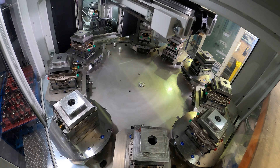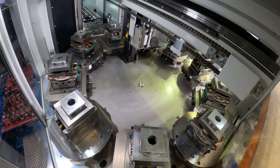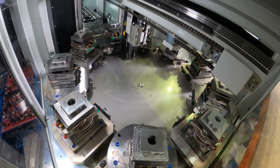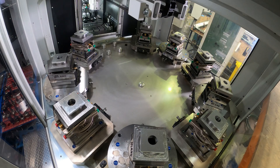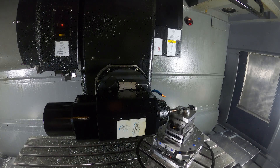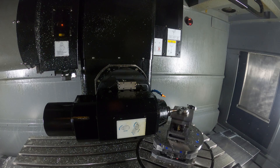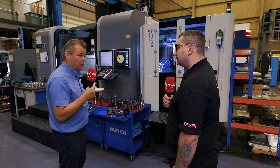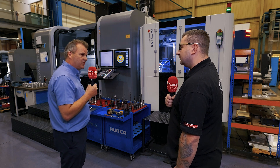We can't talk about specific products as quite a few are under NDAs. But for such a big machine and automation system that can handle big parts, what type of work are you putting through it? The volumes that suit these machines and our automation in this instance are low-to-medium volume production — but we're talking about low-to-medium volume complex parts. We're producing automotive components, MOD components, and have the capability for aerospace, oil and gas, et cetera. The reason we went for these two machines conjoined is to give us maximum versatility and maximum capacity from this type and size of machine.